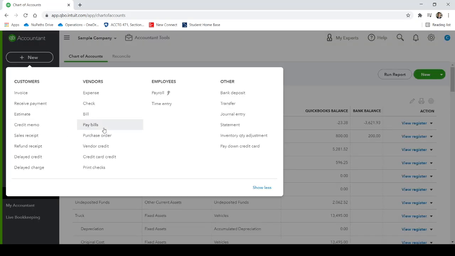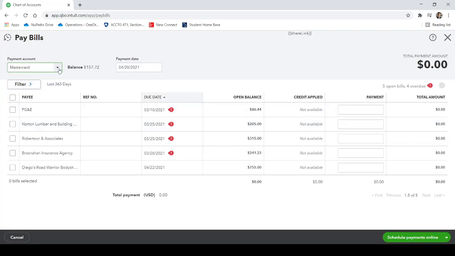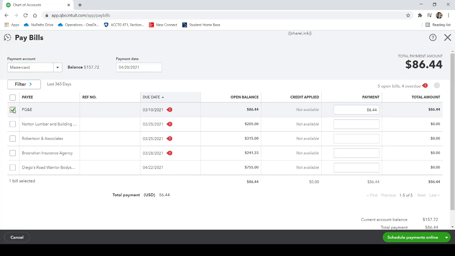Now, similarly, for your vendors, if you want to pay a bill, you go in here, hit pay bills, and all of your outstanding bills will pop up. So if you pay the whole bill in full, you can just hit this check mark and it'll automatically pay the bill in full. Or if you're just paying a portion of the bill, let's say $200 of this $315 bill was paid.